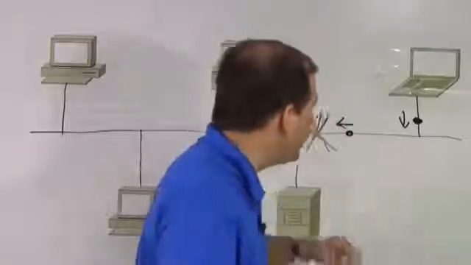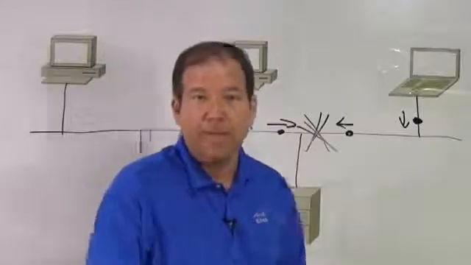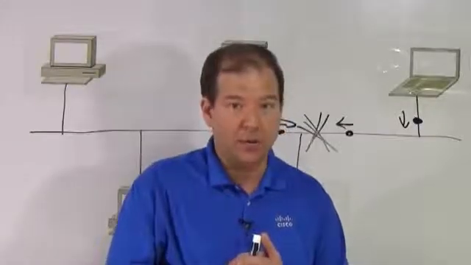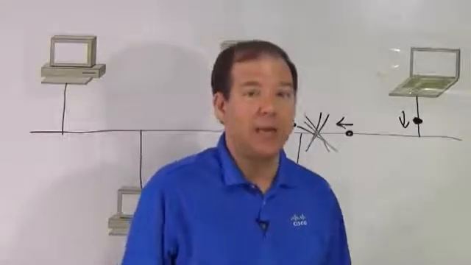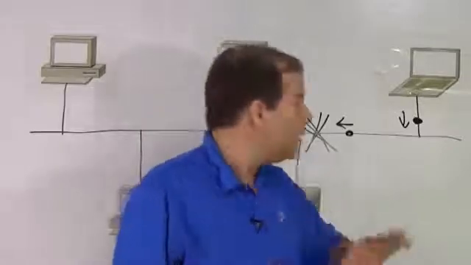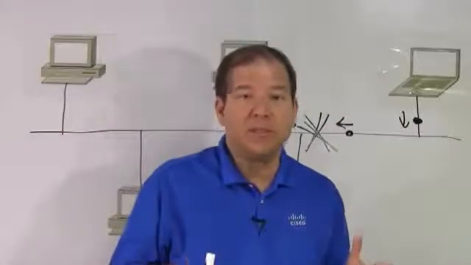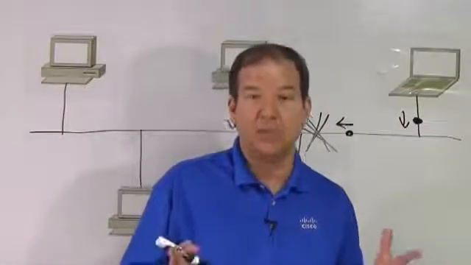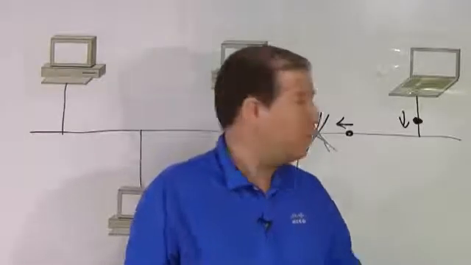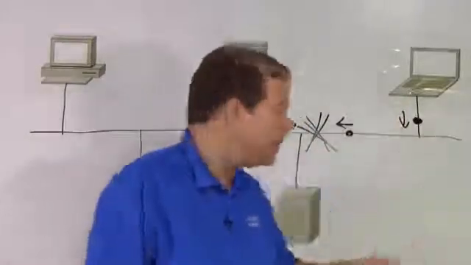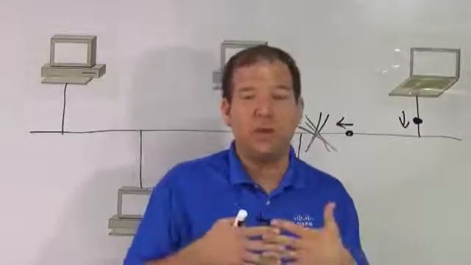Now, what's going to happen is each of these devices that transmitted and detected that a collision occurred is going to set a random timer. And this random timer says, after this amount of random time, I'm going to try again. The thought is the randomness in the timer between these two devices is going to make them come up with a different random time that they're going to wait. They're going to wait for a different back-off time, as it's called. And after this one waits, let's say, 10 milliseconds, and this one waits 20 milliseconds, they're going to try to transmit again. Hopefully this time, there's not going to be a collision that occurs.